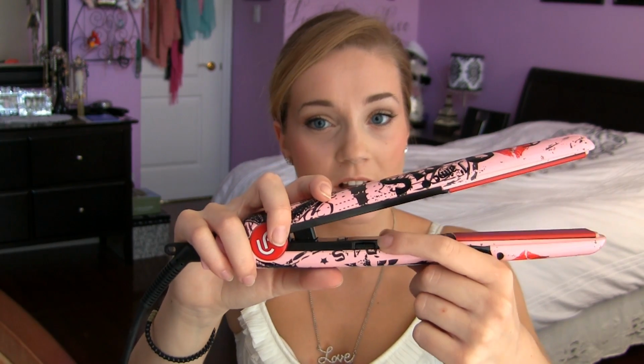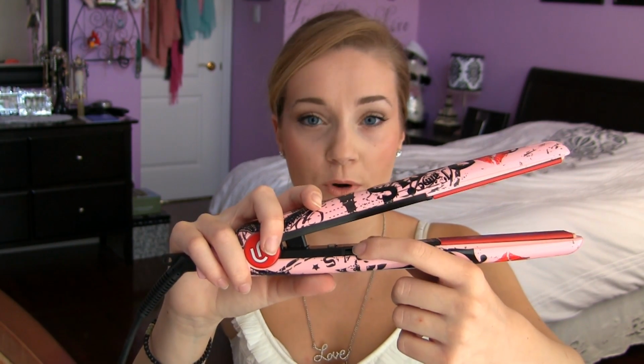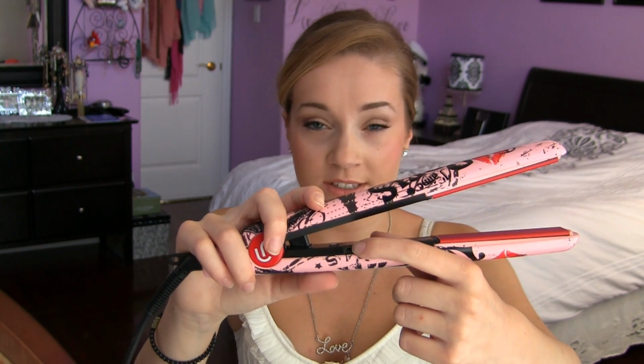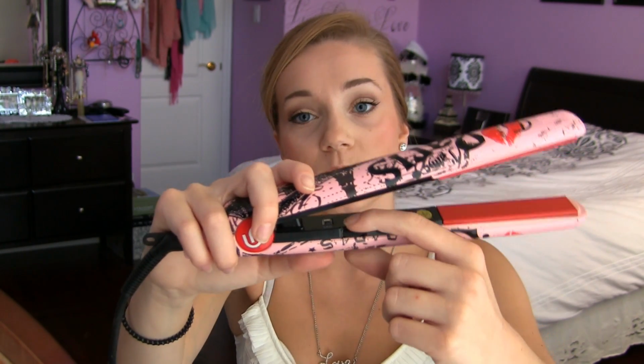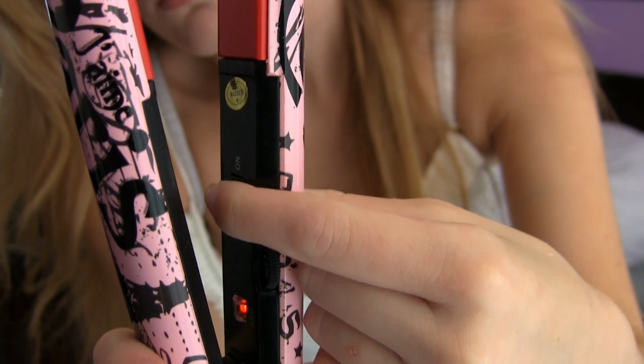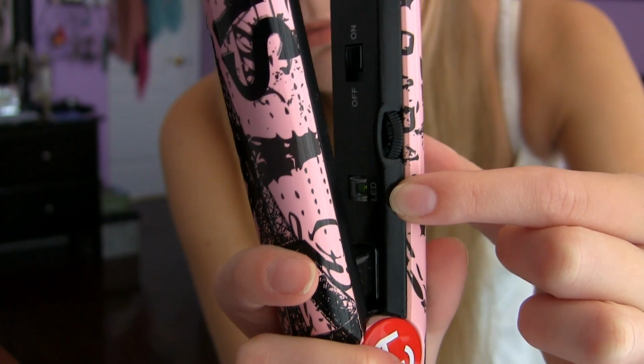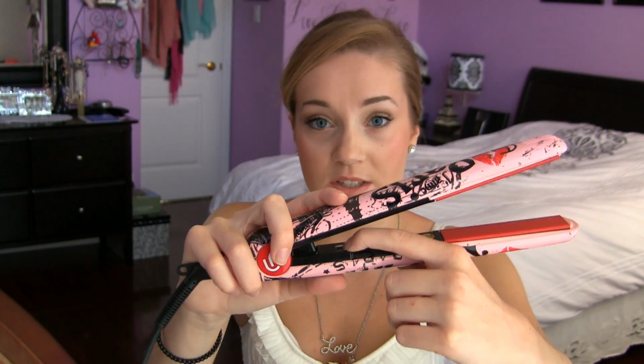There's a temperature dial right here where you can choose a temperature setting from 140 degrees to 450 degrees Fahrenheit. And there's also an LED right in here. And as soon as you turn the iron on, it's red, but then once it reaches the temperature that you've set it at, it changes to green so that you know that it's ready.